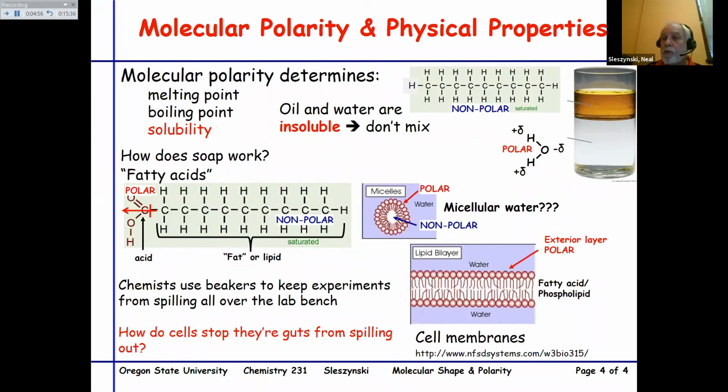These molecules point their polar ends out towards the outside of the cell, which is water dominated, and also form a second layer pointing their polar ends towards the interior of the cell, which is still dominated by water. And then they intermingle their nonpolar ends, basically forming this wall of nonpolar on either side, but polar in the middle. And it's these cell membranes that prevent material from outside the cell interfering with what's going on inside the cell. Of course, cell membranes are much more complex than this.